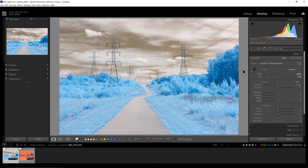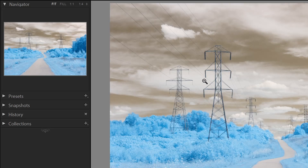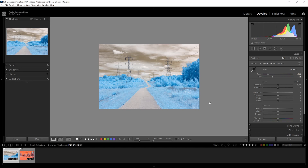Once you've assigned the profile and set a white balance, you can swap the colors. With the new Local Hue Adjustment option, this can be done right in Lightroom without a round trip to Photoshop. The first thing I want to do is reduce the size of my image to make it a little easier to work. So up in the Navigator, I'm going to select a 1 to 4 ratio so that I get more space around the outside of my image.